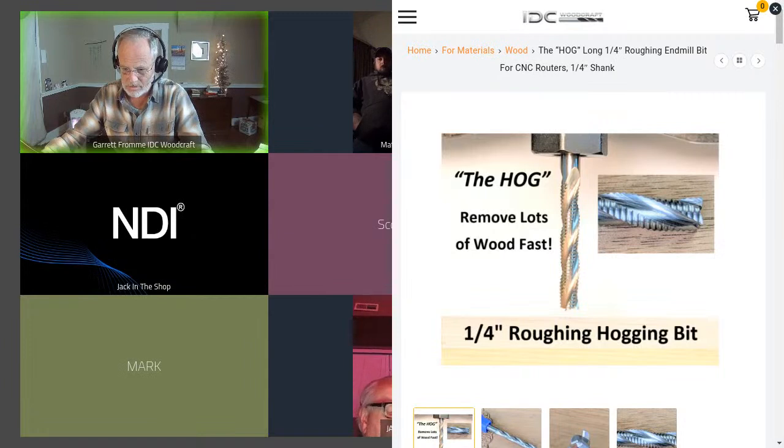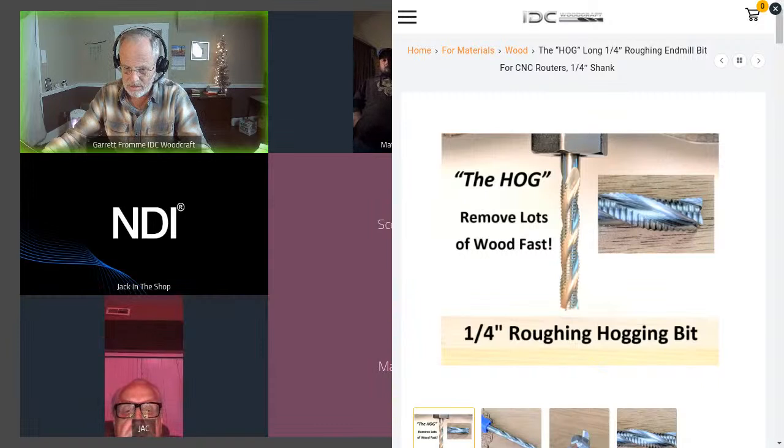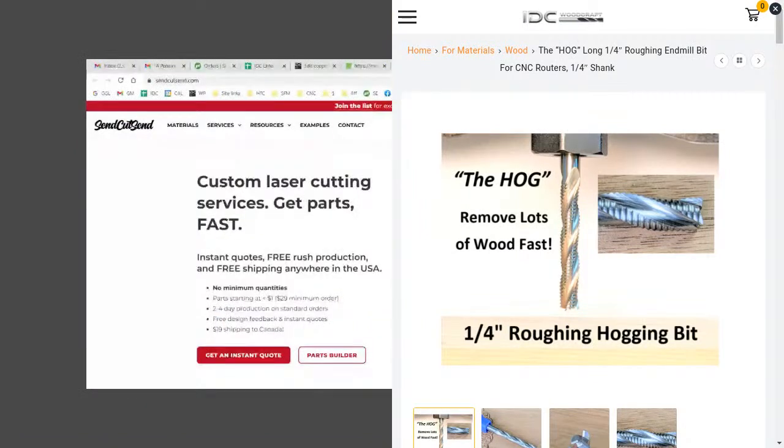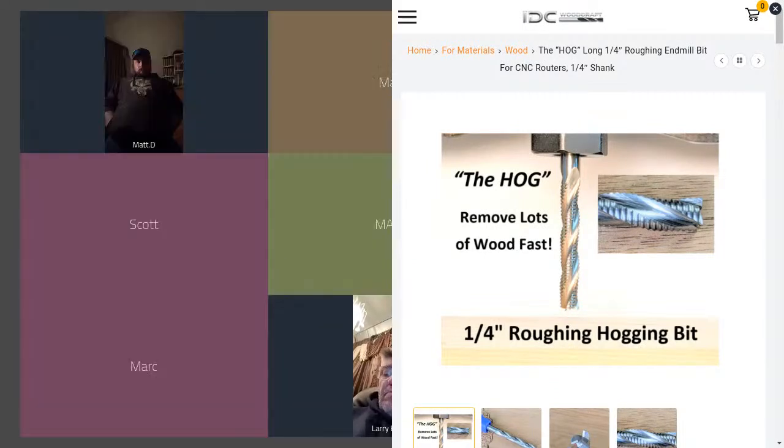Jack, so Jack, what you're saying is you are going to be making these things. Now I got to go to the site that you just brought up. Custom laser cutting services. So what is this? Is this your site, or are you just making the parts for this company? Yeah, that's nice. So what? This is something I want to point out to anybody who's doing CNC business. So he sent them your file.